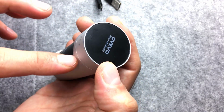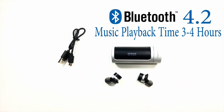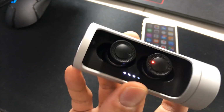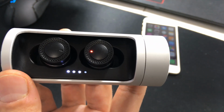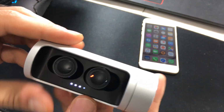So these earphones use Bluetooth version 4.2. You get about 2 to 3 hours of music playback time with them, and it does take about 1 hour to charge these fully. It is also stated that these are sweat-proof to some degree, but there is no IPX rating on them. Now, in order to pair these Q62s with your phone, there is a little bit of a learning curve, so it's a bit of a pain if you ask me. But this is pretty much common on less expensive true wireless earphones.